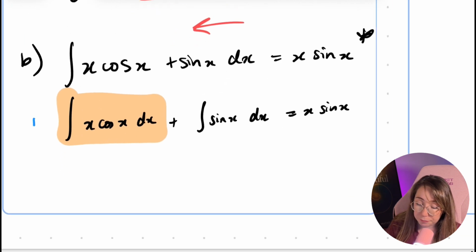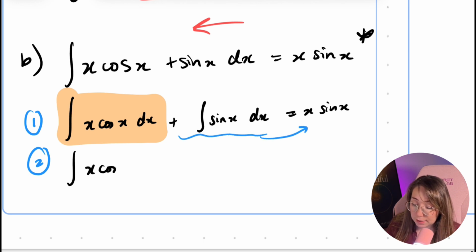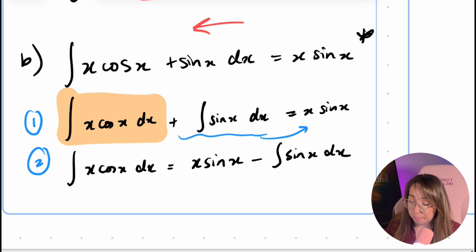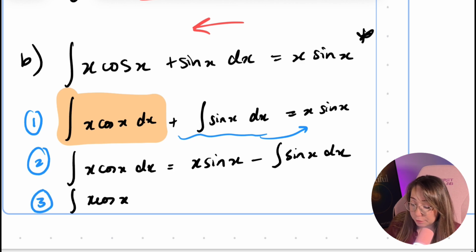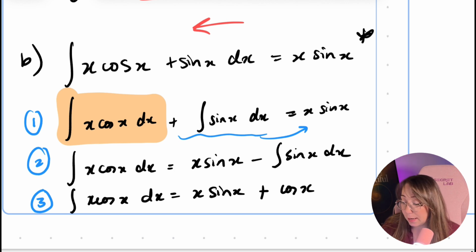That's step 1. Step 2 is to isolate. So that means everything else needs to go to the other side. So the integral of x cos x dx is equal to x sine x and then minus the integral of sine x dx. Finally, for step 3, all I need to do is evaluate anything that's left over. So x sine x, we can't really do much, but I can integrate sine x. Anti-differentiating sine x is going to give me negative cos x. Negative and negative makes a positive, so that'll be cos x. And then don't forget to write plus c as well when we integrate.